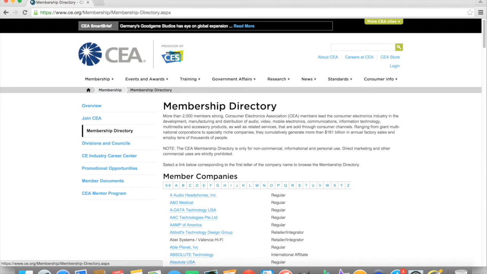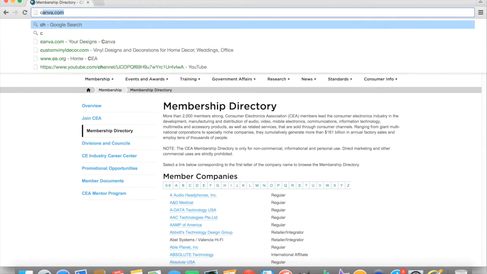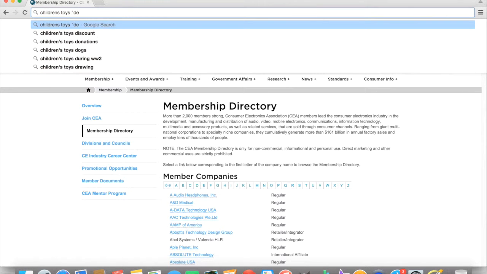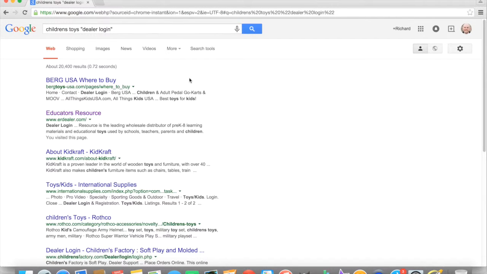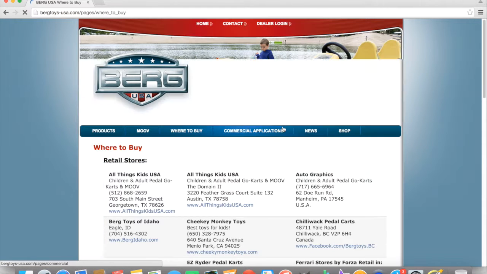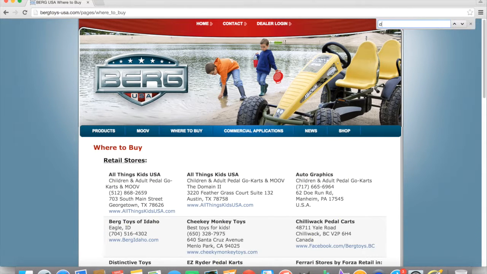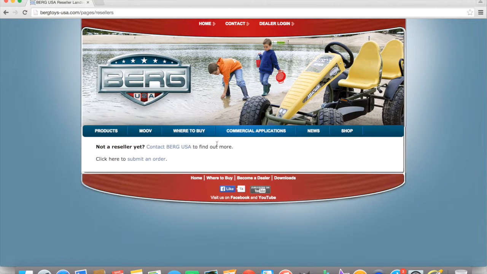I'll show you that one real quick. If I go and look for children's toys, for instance, children's toys, and I look for dealer login, I put it in quotes because that tells Google that I only want to see pages that have that specific phrase. So now I look under children's toys, dealer login, turns up this Berg USA, and you can see here on the top they have dealer login.